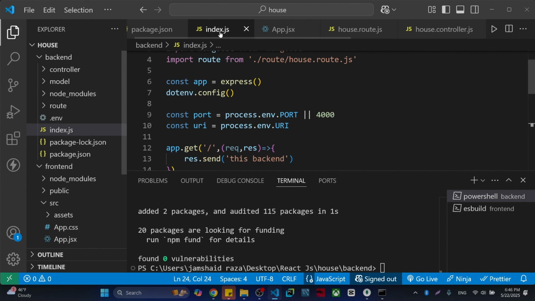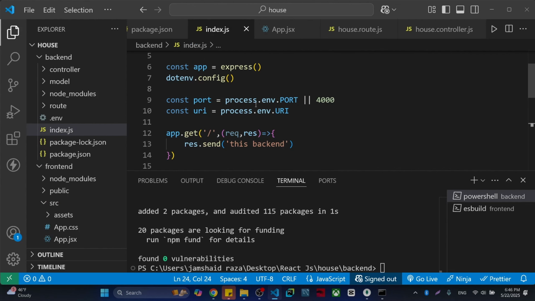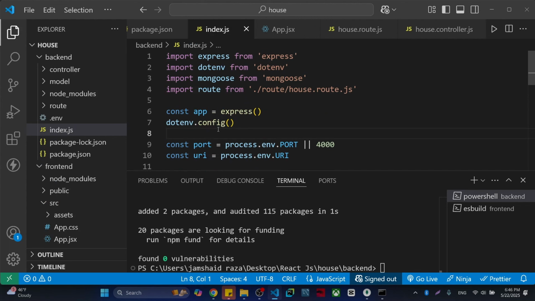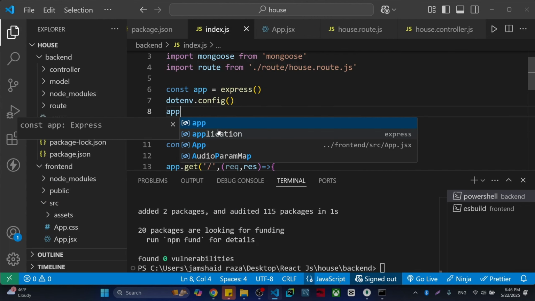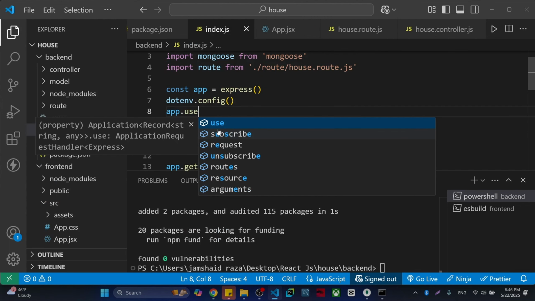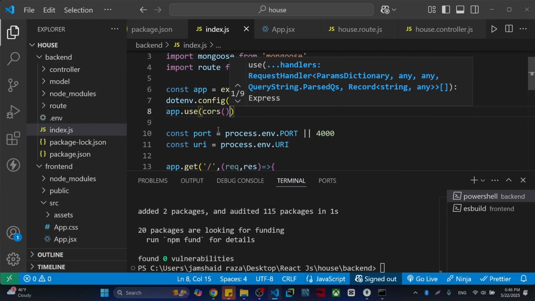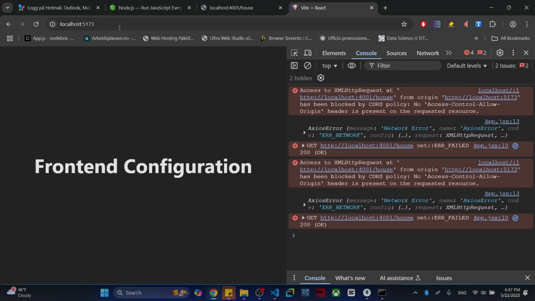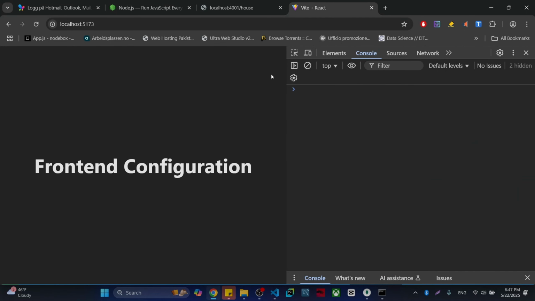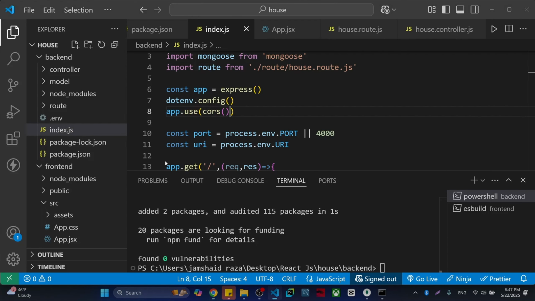Therefore we have to use a middleware to connect that, otherwise security may be a problem here. Now we are going to use app.use, and we are going to say cors, and the function.